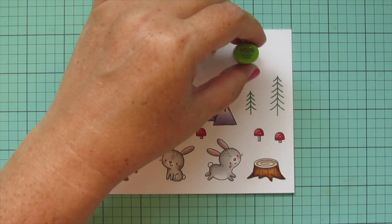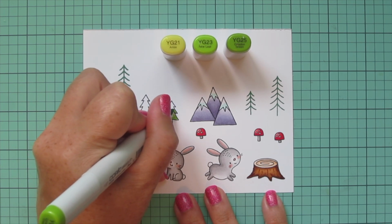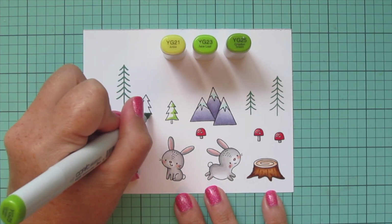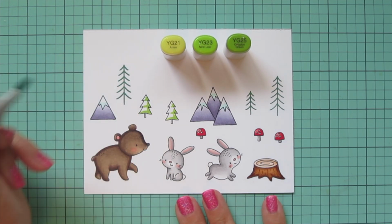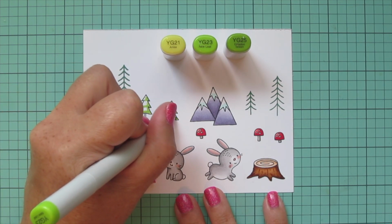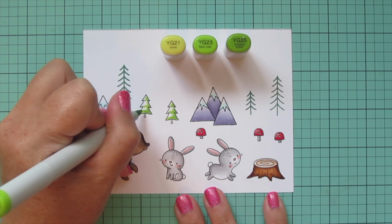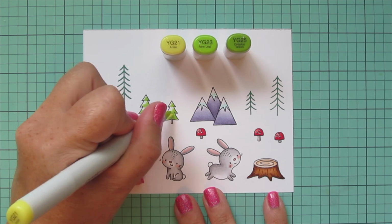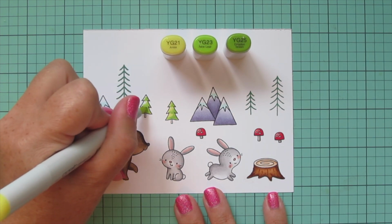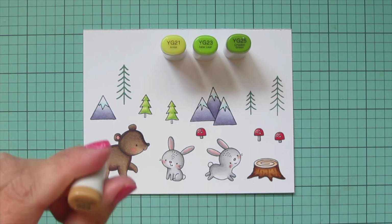For the 2 trees, I wanted something bright and fresh just to go in a different direction. Typically, I would color them in darker shades, but I wanted this to be like a really bright morning scene. So I went with YG21, YG23, and YG25. I used the YG25 to separate out each little section, blended out with the YG23, and finished with the YG21. The other 3 trees I stamped in Lawn Fawn Noble Fir ink.